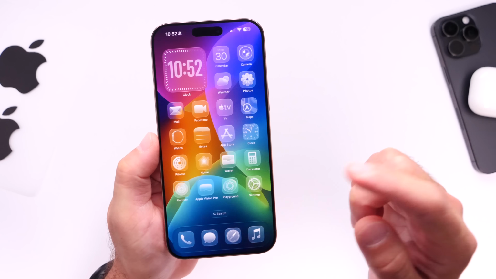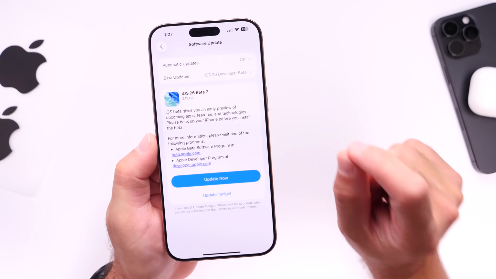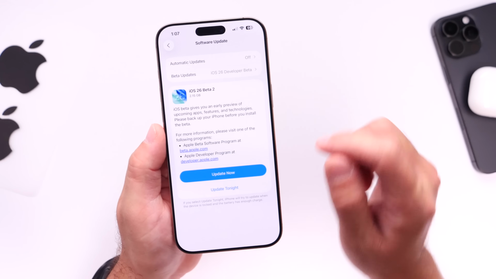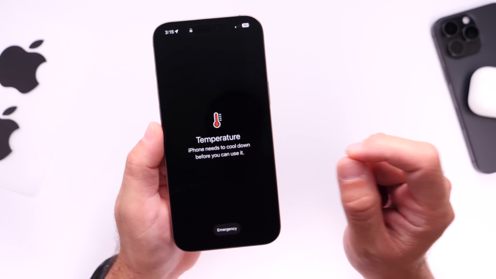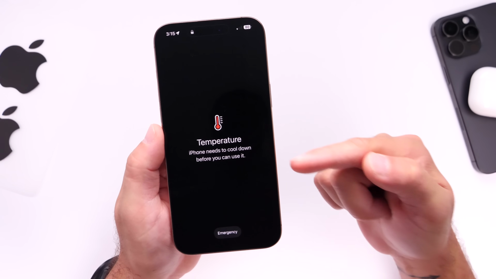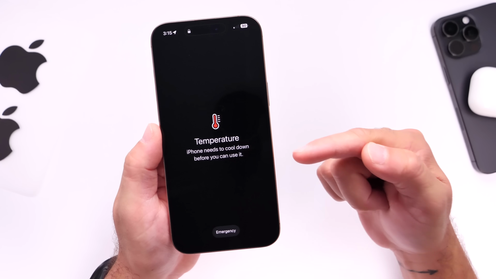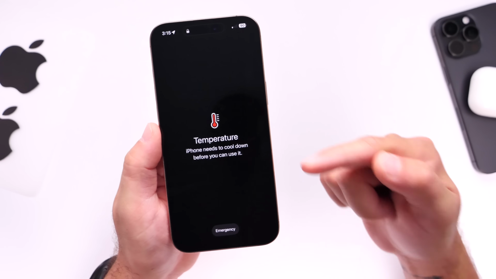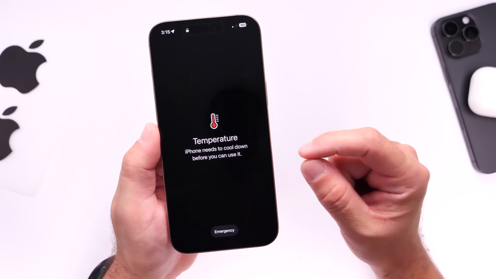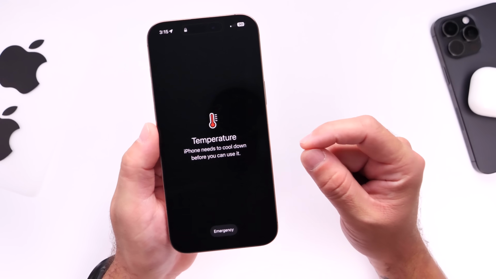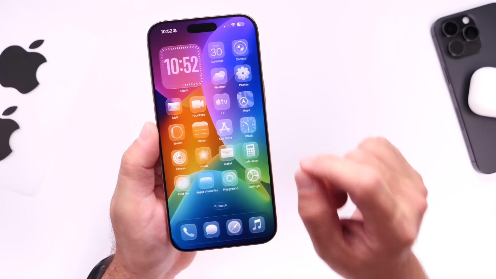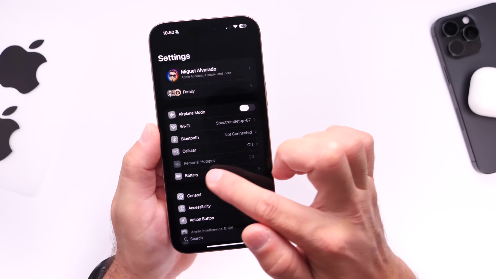Of course we'll see stability and improvements, and as I mentioned, this is a pivotal moment as the first public beta quickly approaches. Apple will most likely focus a lot on stability and performance, and this right here, I did get the iPhone needs to cool down prompt on my iPhone this weekend, and I also got it on my iPad mini. So stability and performance obviously is going to be a major focus before the first public beta, and something else that Apple will start to focus really on this time is battery life as well.